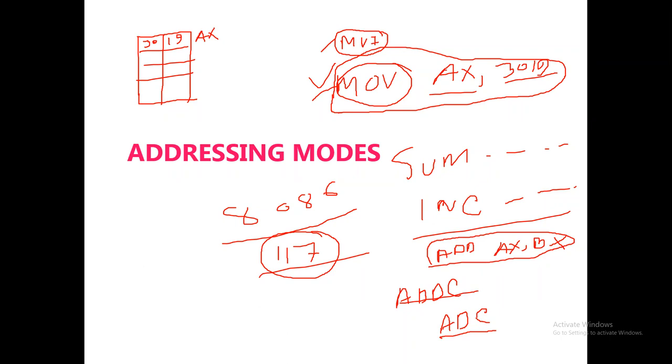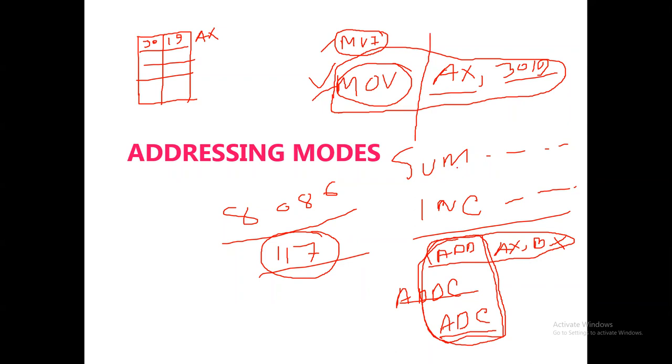This means add with carry, but both are addition. Clear? So both are one type, the same instruction type. The instruction type is the same, but you need to know that our instruction has two parts. This is the full instruction: MOV AX, this data. This is the two parts.